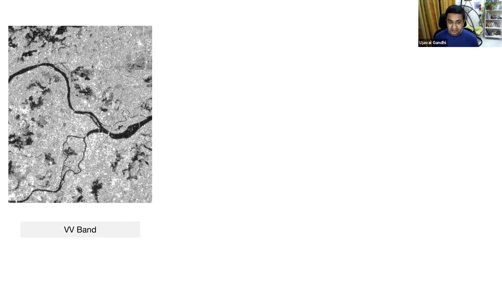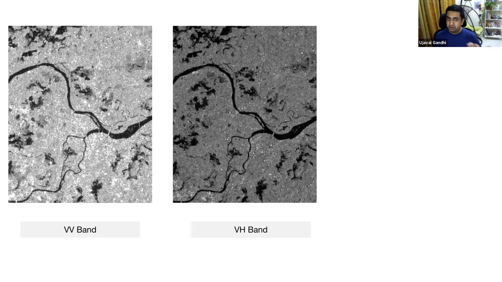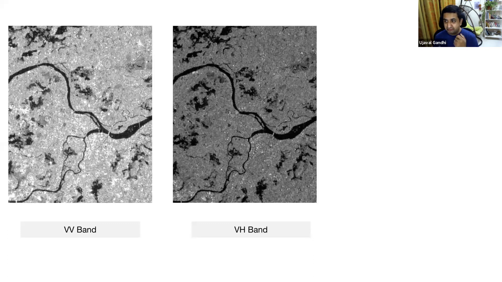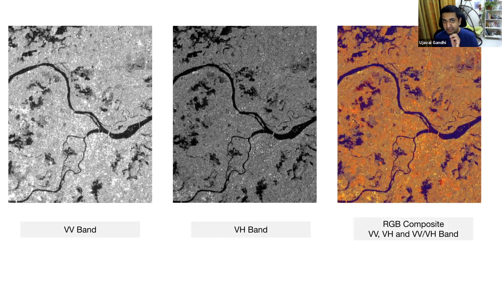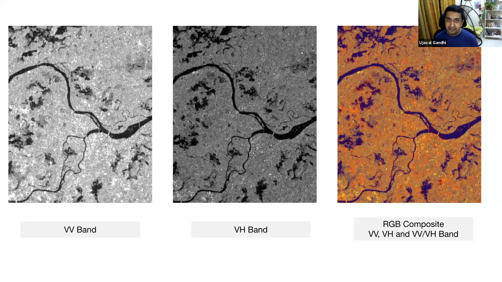You could visualize one band at a time, like the VV band or the VH band. But a better way is to visualize three bands at once. Since most images have both VV and VH bands, you can take the ratio of VV to VH and create an RGB composite — putting VV in the red band, VH in the green band, and the VV/VH ratio in the blue band. This is a very popular visualization technique, very useful in detecting flood water, where flooded areas appear as darker blue regions.